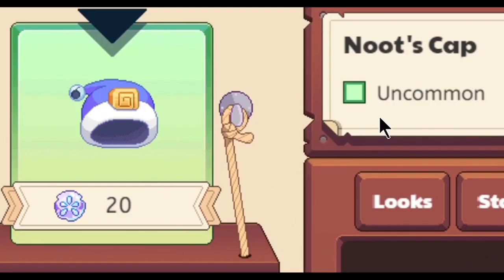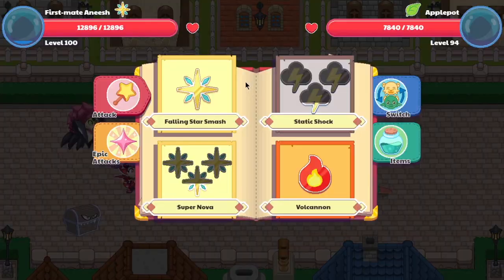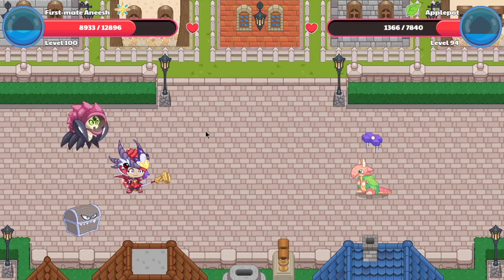It's rated uncommon, but it actually used to be one of the rarest items in Prodigy. Okay, what is the apple pot? What is that? Okay, we might as well catch this new pet and see what this is all about. Yep, rescue. Okay, well, apple pot, you are now mine.